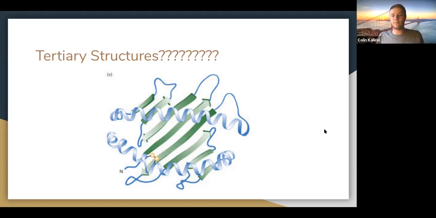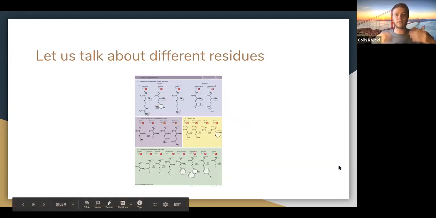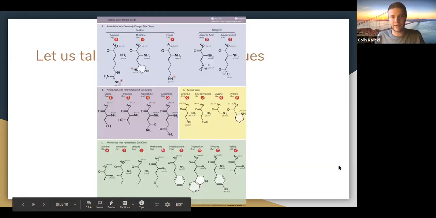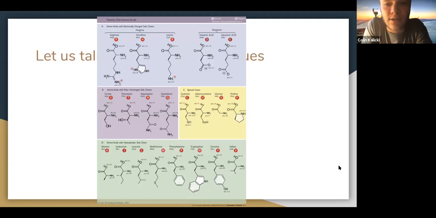So I want to first look at the different residues. And don't worry, I have a bigger picture. So let's look at these different residues. You've got your arginine and histidine, and you can see they have inherent electrical charge to them off these R groups down here. Here's your central carbon and things like that. And you won't see the H group because those are implied, if you've ever drawn these models before.